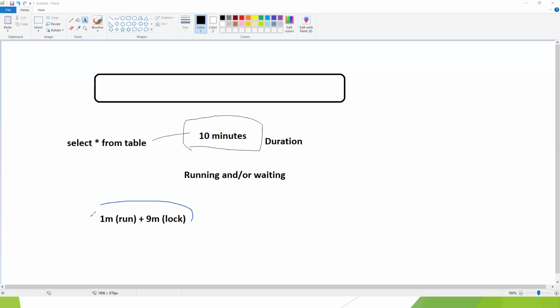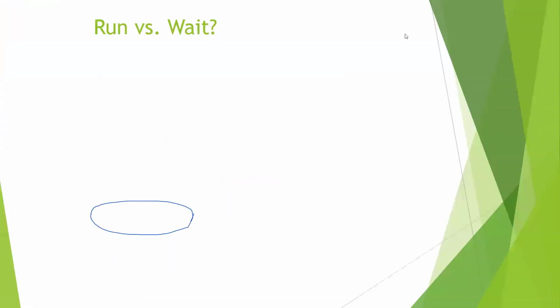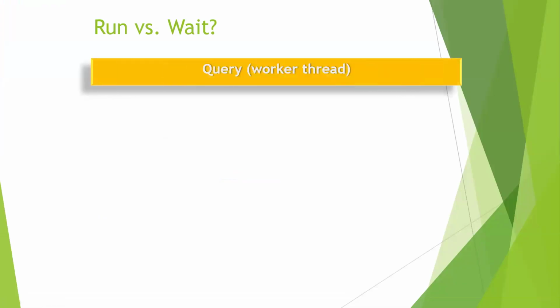This is considered a waiter query, because the query is taking more time to get the resources it requires. So this is the difference between run and wait. Run is actually running on the CPU. Wait is basically waiting for some resources.